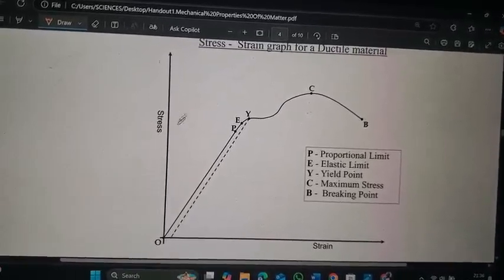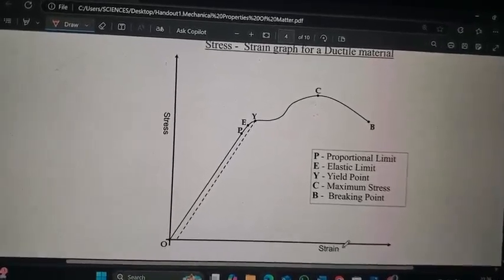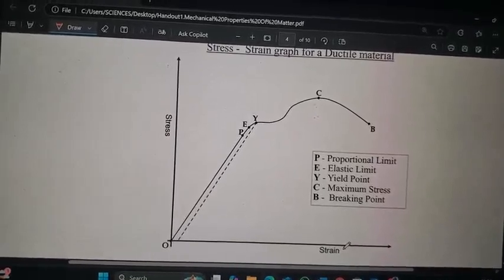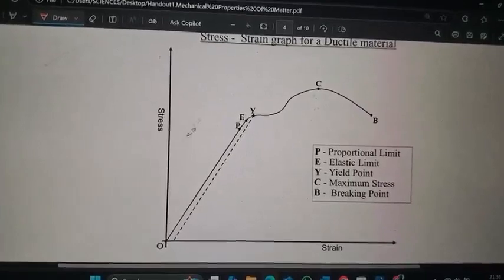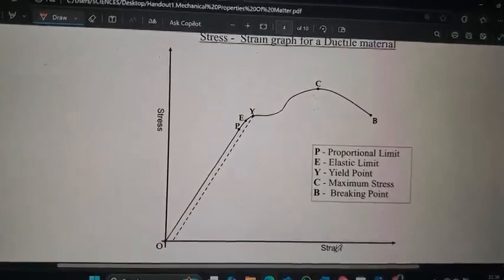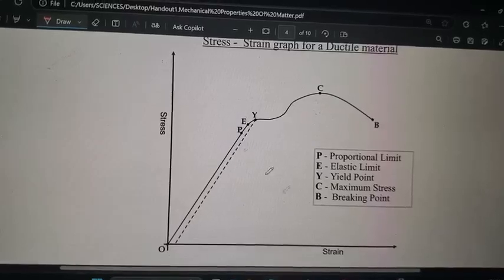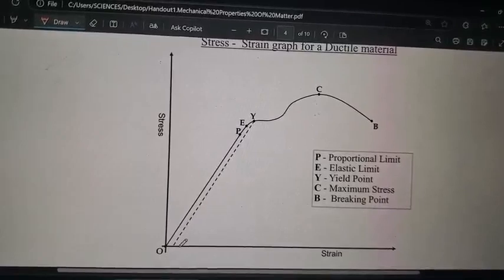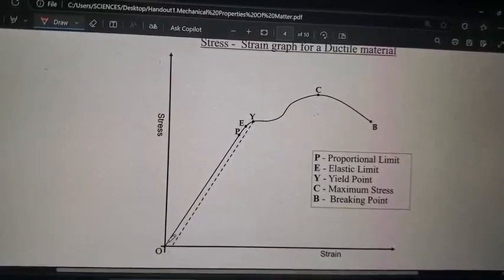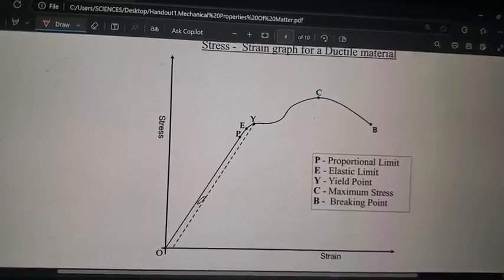So when you talk of stress, this is a measure of force. When you talk of strain, this is a measure of extension. Don't confuse the two. They are not so much different from the force against the extension. That's why they look the same, because stress is actually a measure of force, and then strain is a measure of extension.